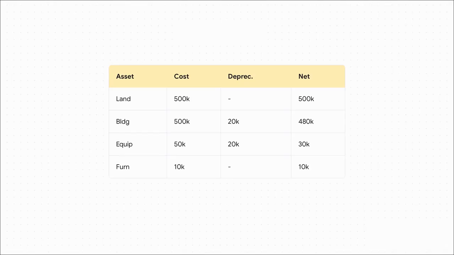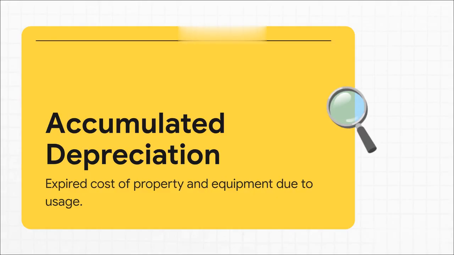For example, look at note 8 here from our source material. Instead of just blindly trusting that 700,000 peso total, this table clearly proves the exact makeup of those assets. We see land at 500,000, a building that initially cost 500,000, and various pieces of equipment. But look really closely at that middle column. You'll see the business actively factors in the wear and tear on its buildings and equipment to give it truly honest net value. And this note introduces a super important reality check, a contra asset.